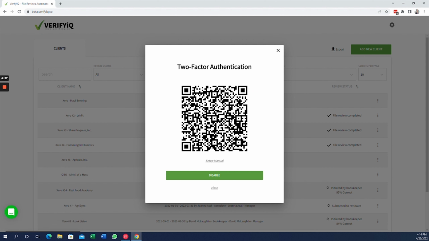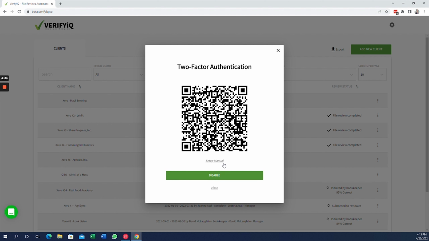Using your cellular telephone in either the Google Authenticator app or the Authy app, please scan this QR code. If you're using a smaller display and you're unable to see the full QR code, please use Control-minus until the full QR code is displayed and the app is able to scan the code.